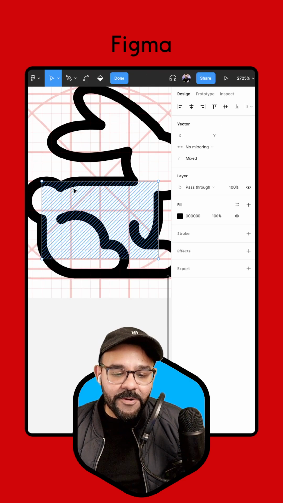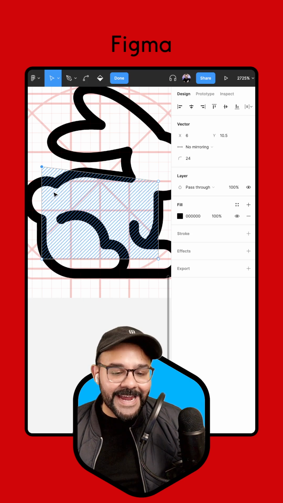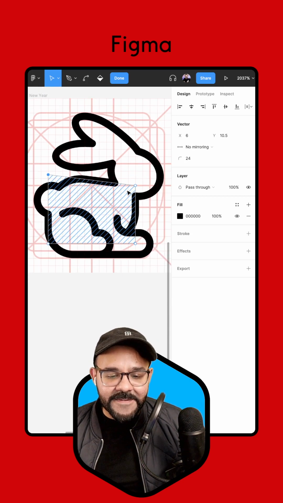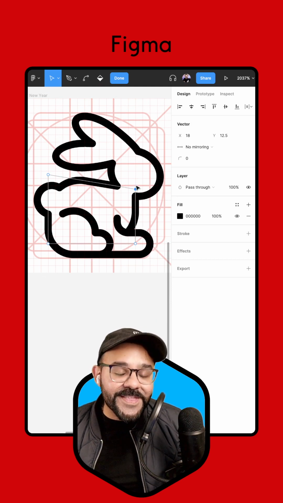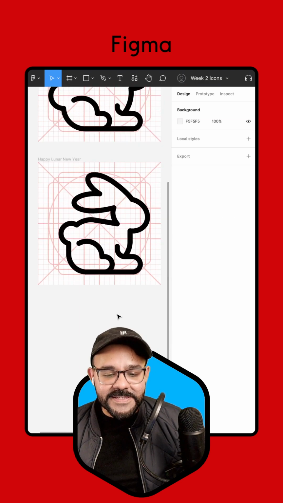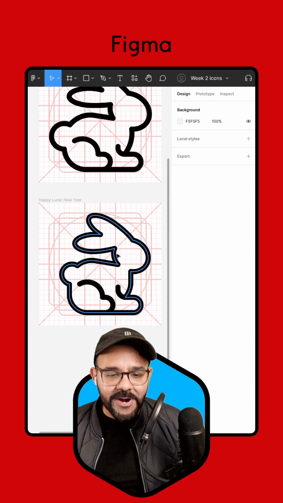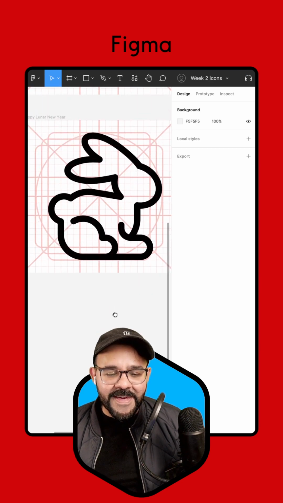I'm going to double click on the body. I'm going to select this left endpoint, right? This is inside the Boolean group. And I'm just going to give the bunny a bit more back definition, make the bunny a little bit more dynamic. Notice how I'm moving the shape from within the union group, and that affects the stroke. This is looking pretty good. I think I'm fairly close to what I had before. If I were to make any more adjustments, maybe make this oval just a bit bigger, right about there. I think that that looks great.